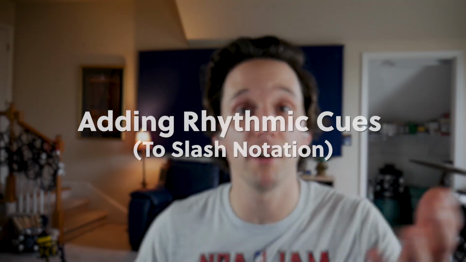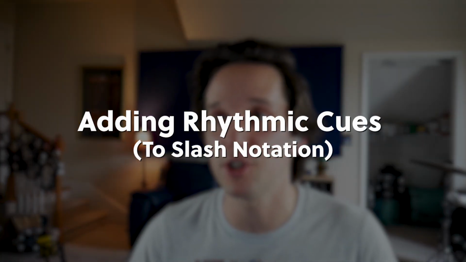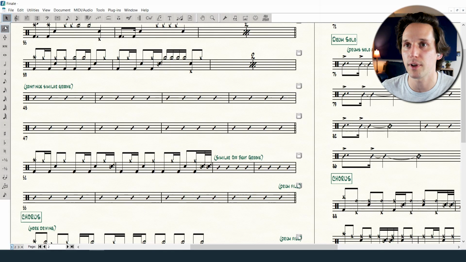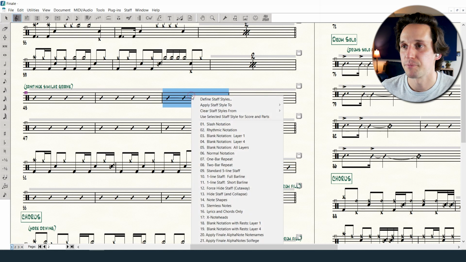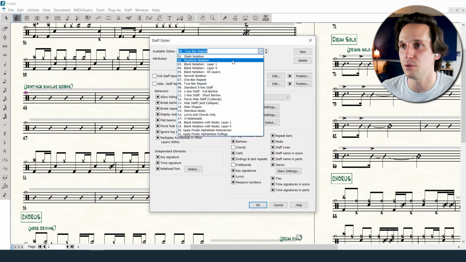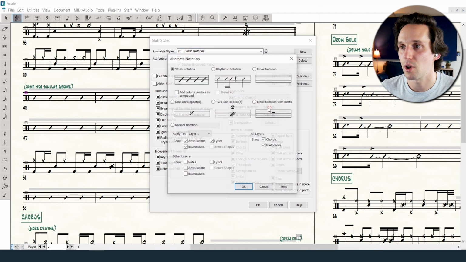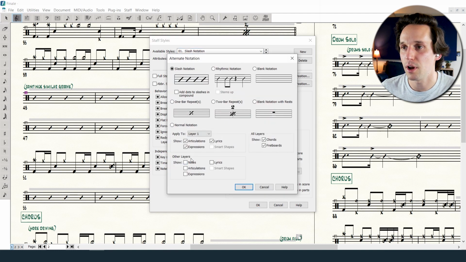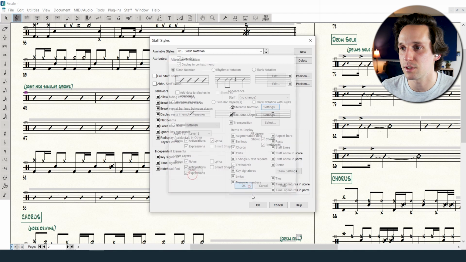I know a lot of people have questions about how to get rhythmic cues above the staff when you're using slash notation, and that works exactly the same. If I go to this slash notation right here, go to staff, right click and hit define staff styles, I can go to slash notation, alternate notation, go to other layers and select notes, articulations.